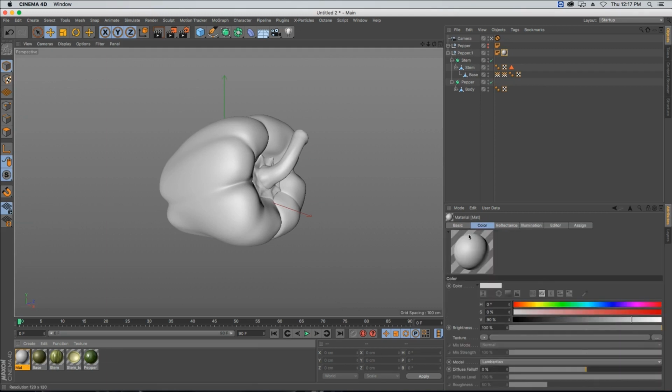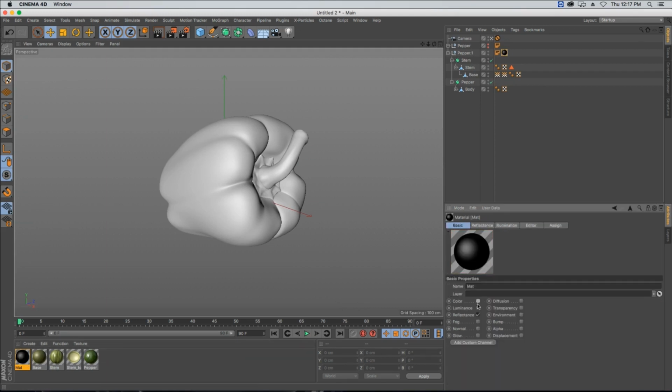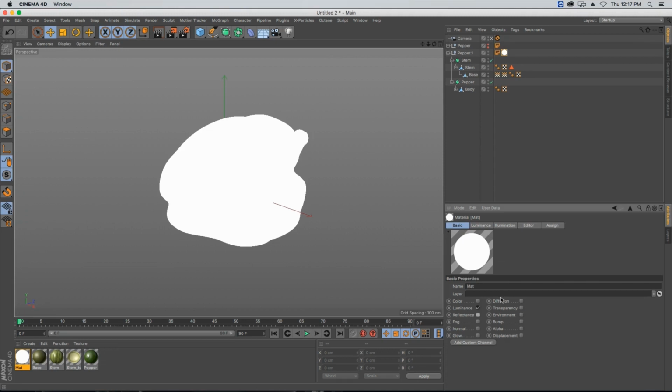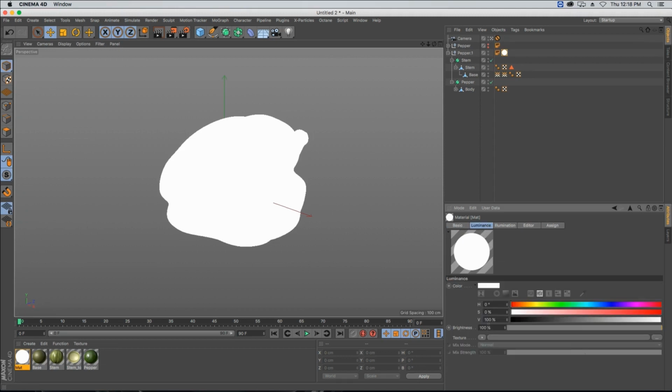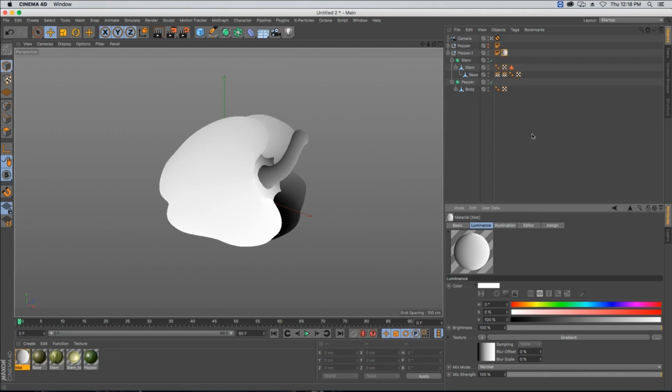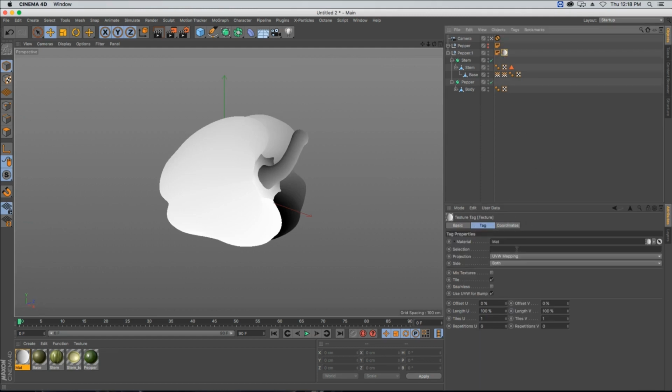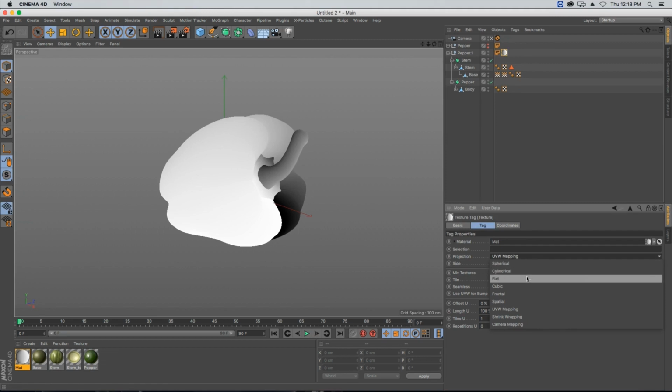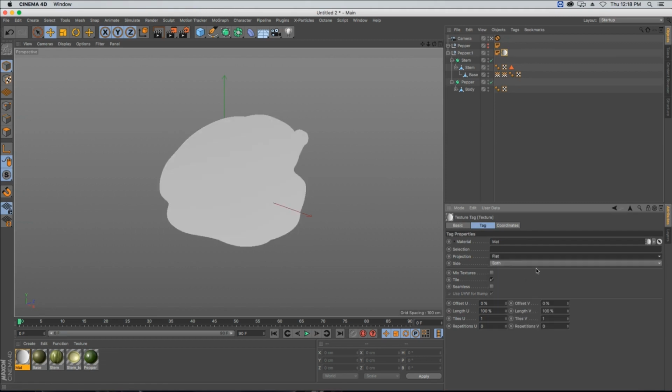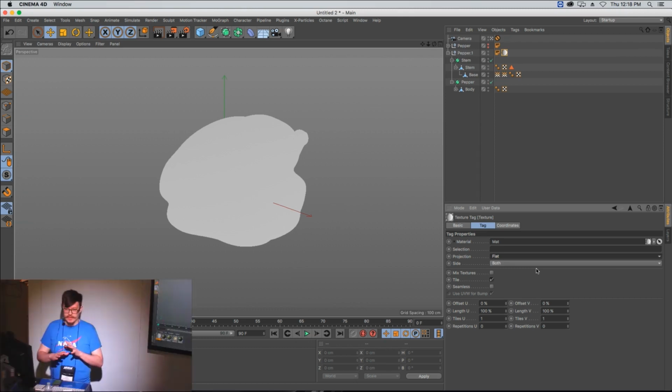We want to give that material a gradient, which I'm going to do in the luminance channel. So right now it is just all white. I'm going to come in here, add a simple gradient, which doesn't look quite right because it's currently set to UV mapping. What I want to do is set that to flat mapping. I use flat mapping all the time. It is a super handy way of getting different graphics applied to things really, really quickly. I love flat mapping.